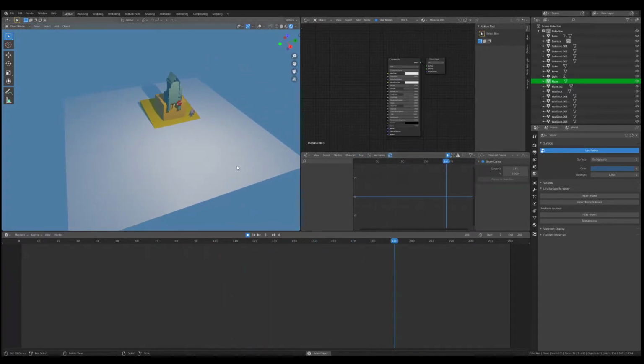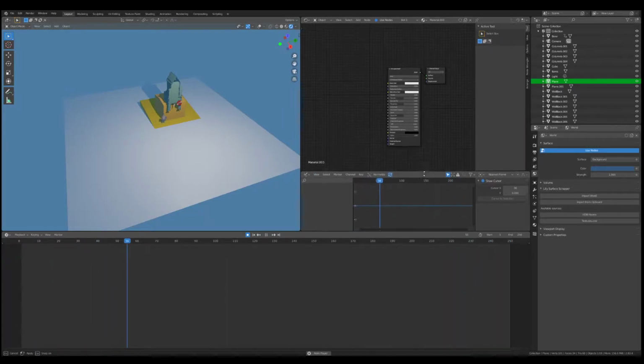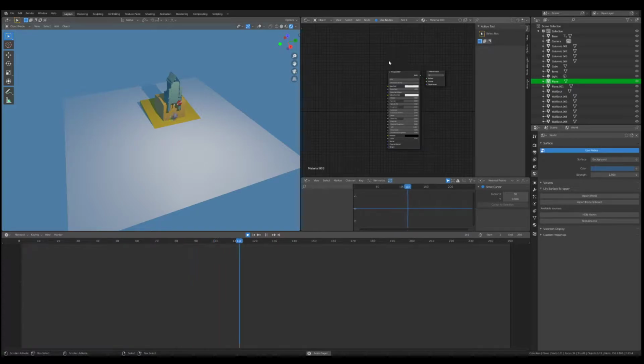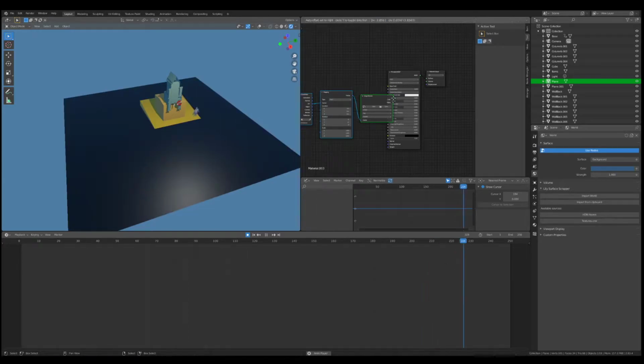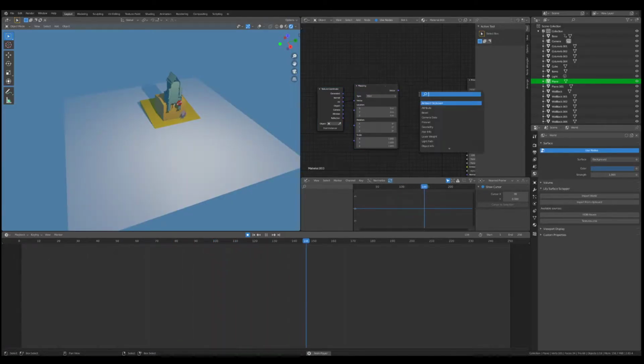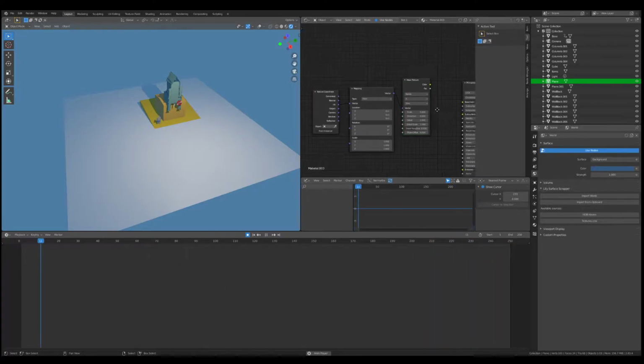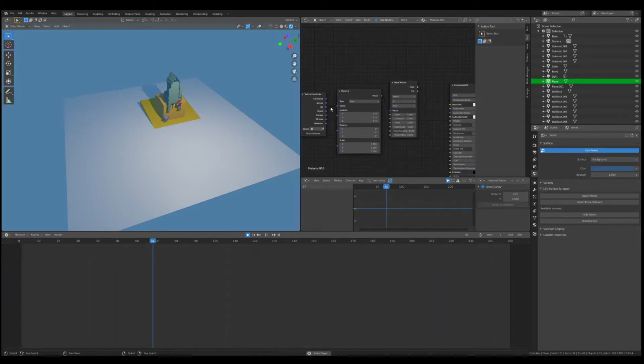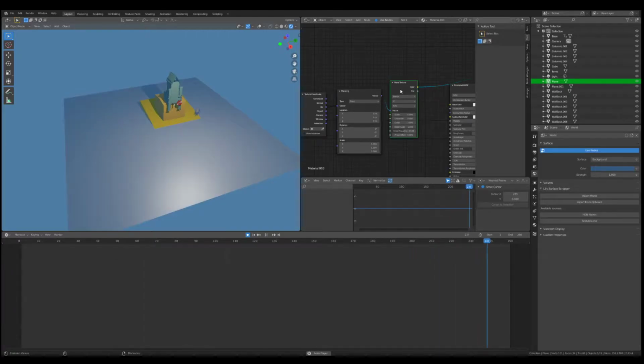On the object, or the plane, that I've created here, I already have the shader window open up in the corner. Using Node Wrangler, I'm going to do Control T on the shader, and we have our image texture here. We don't need this right now, so I'm just going to delete this. Shift A, search for a wave texture. Attach that here into the vector, and I'm going to view it using the Node Wrangler shortcut, Control Shift, clicking on the wave texture.